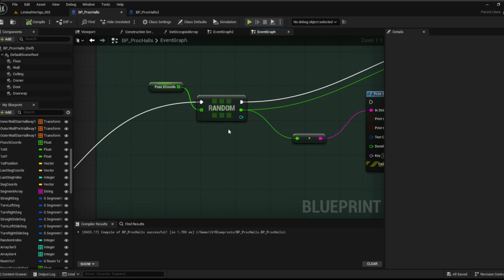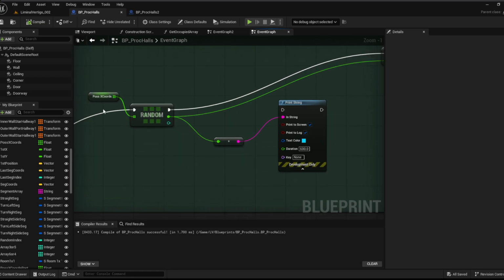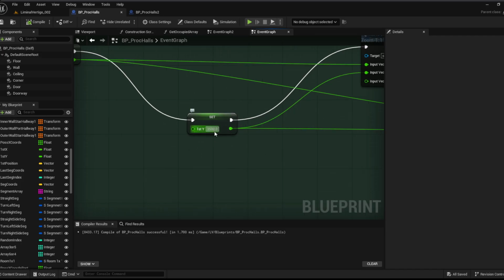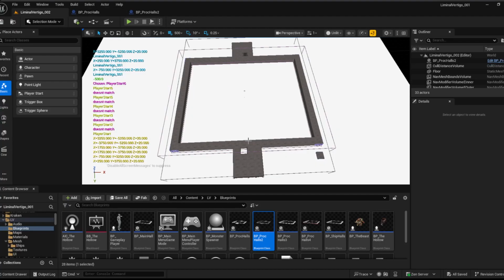So it should pick this x and put it into the x of this vector, and then the y is set. It's always going to be at this y coordinate always, depending on what map it is.